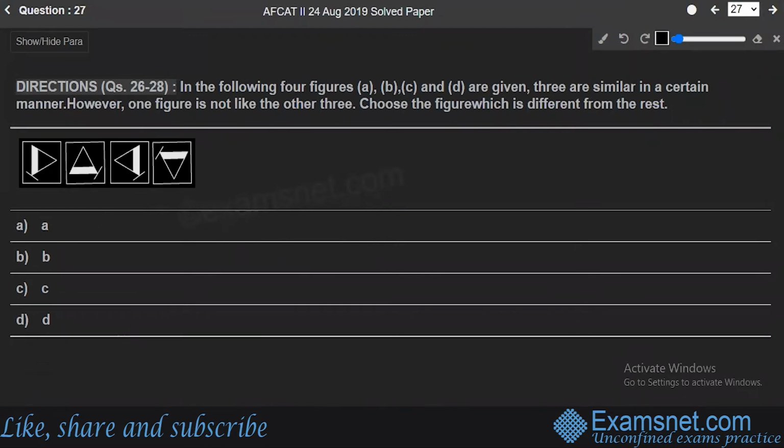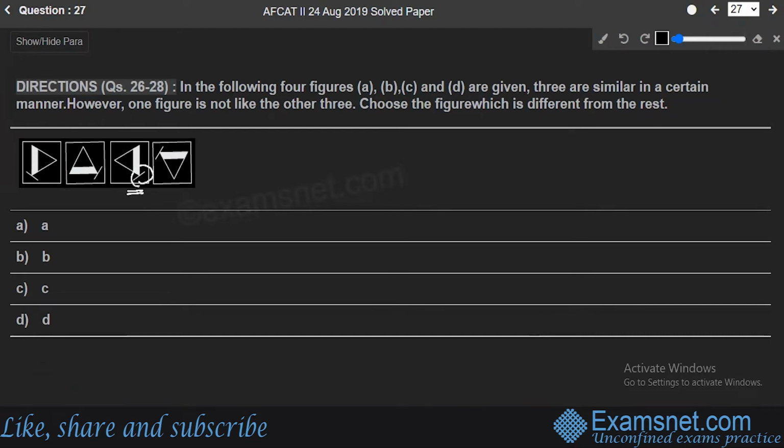So let's see question number 27. Again, I have to find the odd one out. Look at this one. If I rotate this figure in this direction 90 degrees, you will get this one. See, this straight line is also moving, but over here, this triangle has moved 90 degrees, but the position of this line remains unchanged. And again, if I move it further, the triangle will look something like this, and again this line is also moving. So look, all the four options, I can clearly see that this is the odd one out.